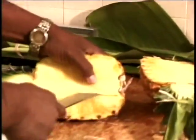Then I'm going to cut the heart out. Yes. A lot of places they eat it because they say it's really good for you. Pineapple heart. In a lot of cultures they eat it.